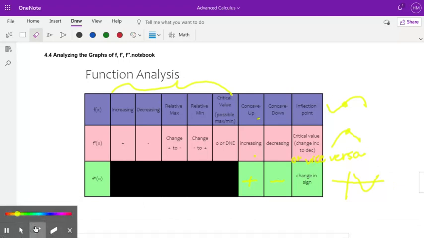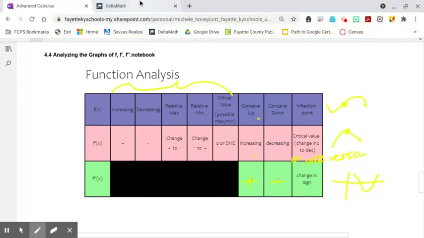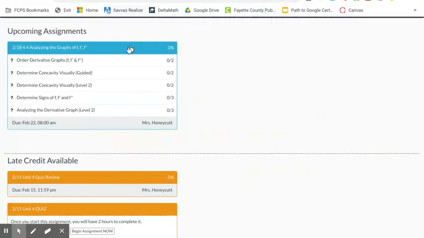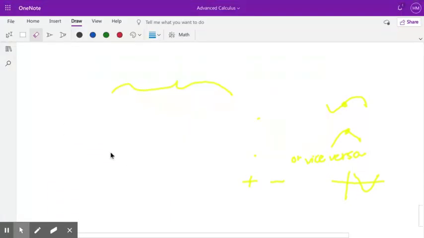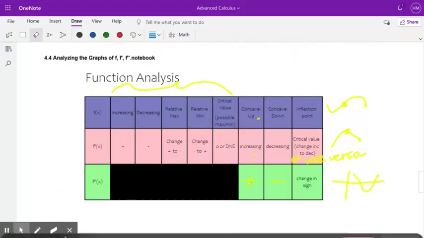All right. And so with this information, you're going to have questions that ask you about f or about f prime or about f double prime and concavity. And you'll be asked this in a bunch of different ways. So we are going to work through some of the similar questions that you're going to see in Delta Math, and just make sure there's nothing else I need to tell you before we move on. Nope, Delta Math example. All right.